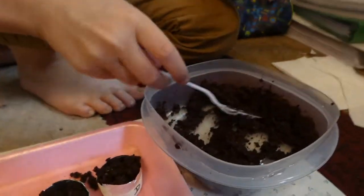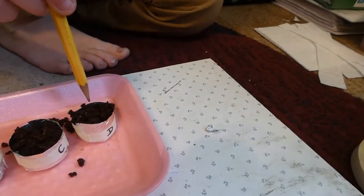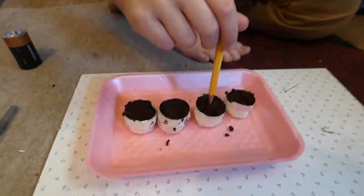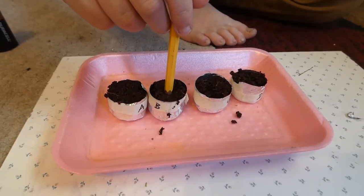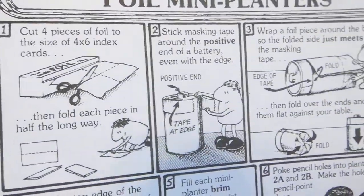Alright, so we're going to just put the spoon in there and put the lid on. And then we will use that for later on, because I think we're doing corn and stuff too. So now he's pressing holes. And then we're going to plant our radish seeds, set it up, and I believe that's all we're doing. I didn't show the paper. This is the paper we're doing.